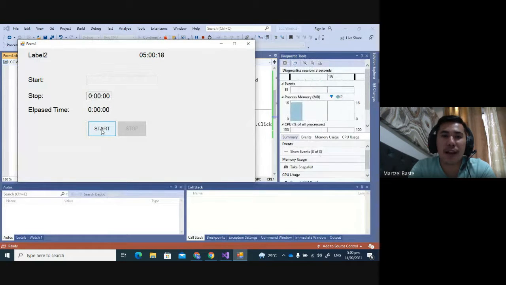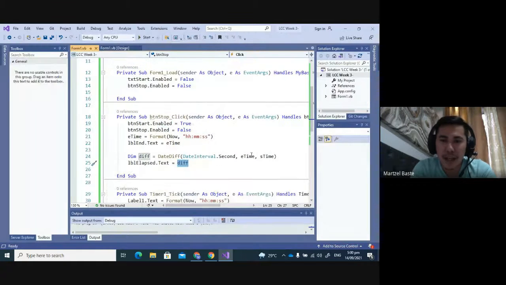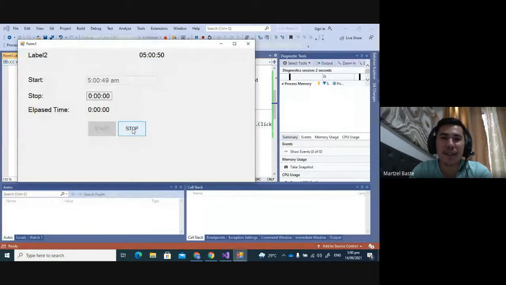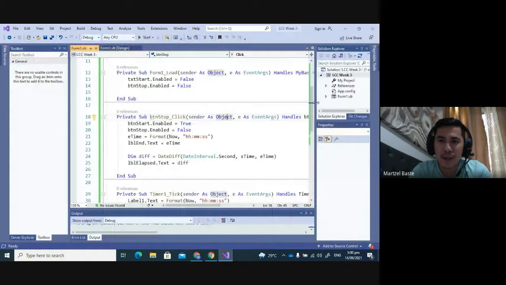Okay, so click start and then let's wait for mga pila ka seconds. So paabot na to 30. Yan. So, what happened? Why negative 12? Dapat positive. Nabaliktad atong S time, E time. At S, kung saan nag-start, minus the end time. So, wait. Ayun. Okay, so pwede nyo tag 3 seconds or concatenate ka 3 og value.